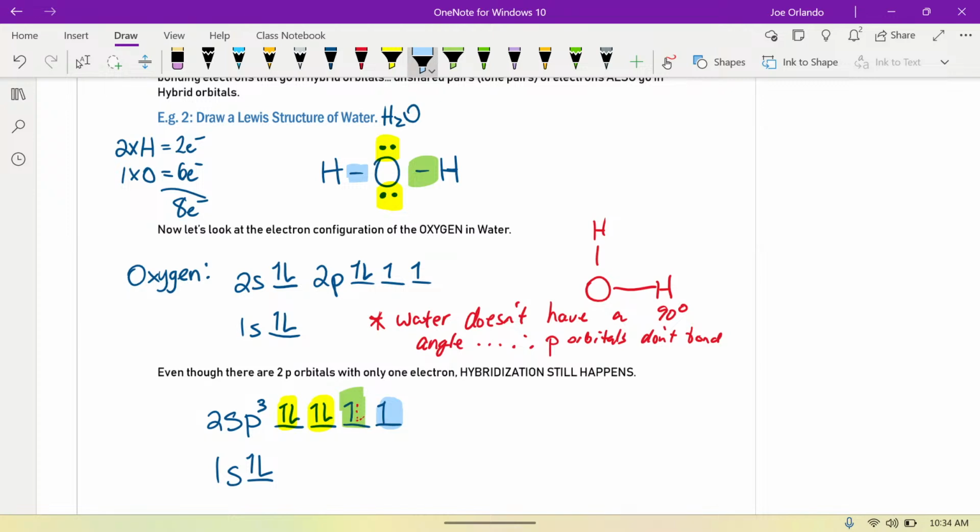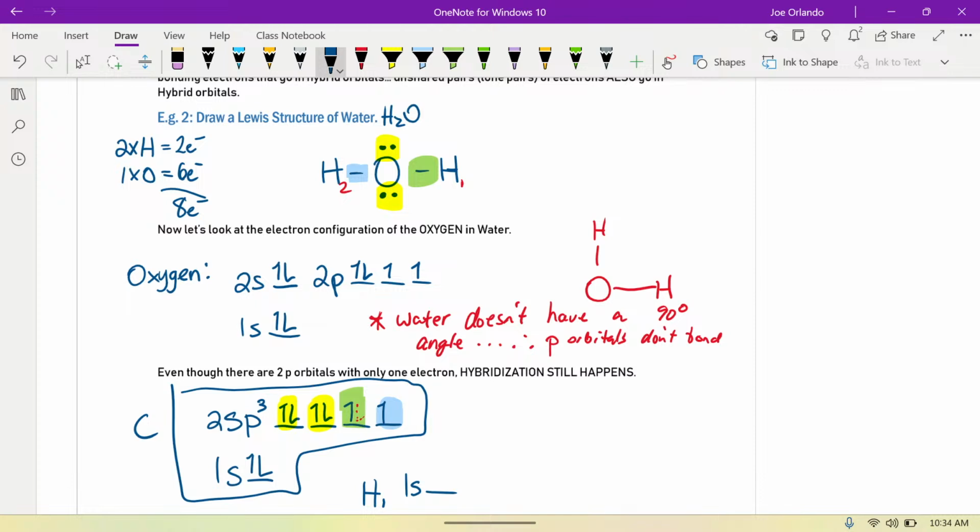And again, now if we show this hydrogen, we'll call this one hydrogen 1. We'll call this one hydrogen 2. Hydrogen 1 might be down here. I'm going to put a box around this. This is carbon, right? Hydrogen 1, well, what's its configuration? 1s. And it's going to have a negative electron, and it's going to have kind of this filled in here, right? Because this is the sharing. Does that make sense? That's where the bond is happening.